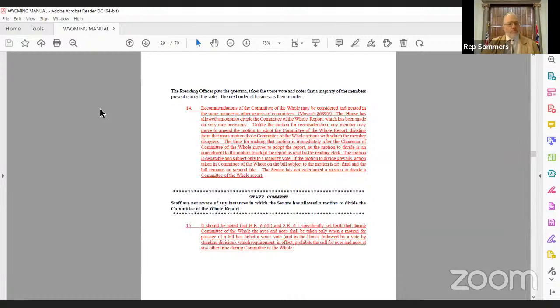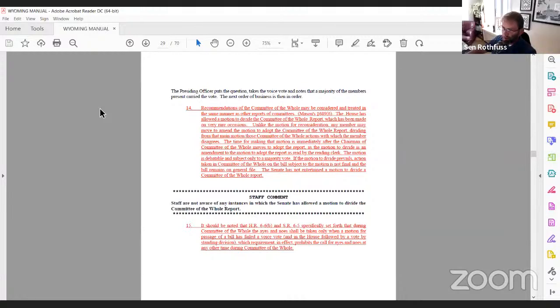Senator Rothfuss. Thank you, Mr. Chairman. And I don't disagree with any of that. It's just that we haven't had that debate, and we haven't created an explicit rule. And I don't feel like that's our task to determine rules for the Senate. We could clarify through rule, and that would require passing a new rule within the Senate or amending our previous rule. And we could go either way with it. But to the extent that right now there is no precedent, that's the only concern I have, is let's not try and put our thumb on the scale on either side of it and leave it up to the Senate.